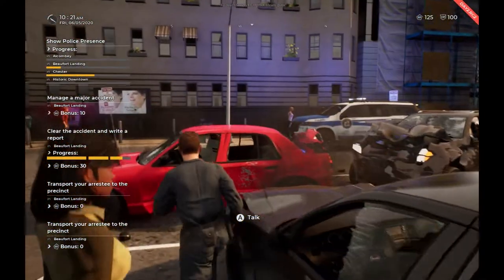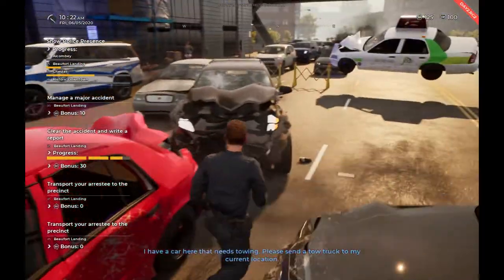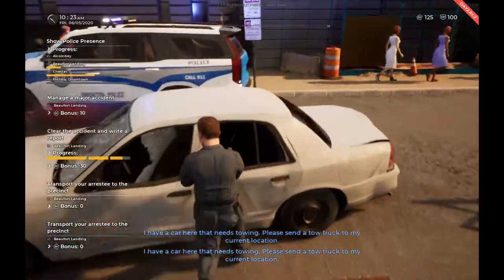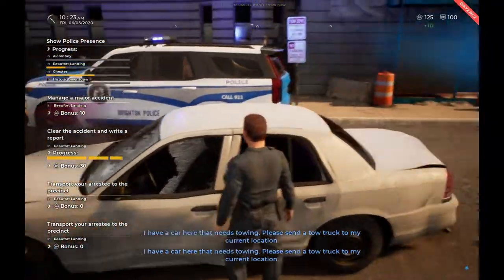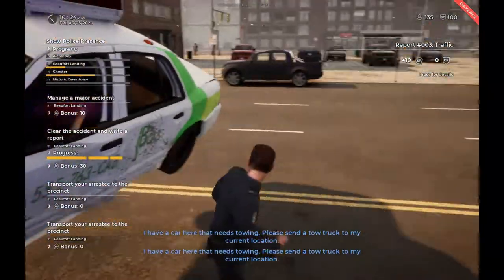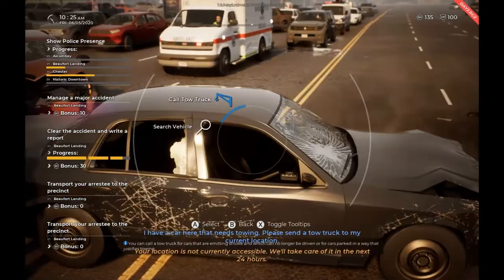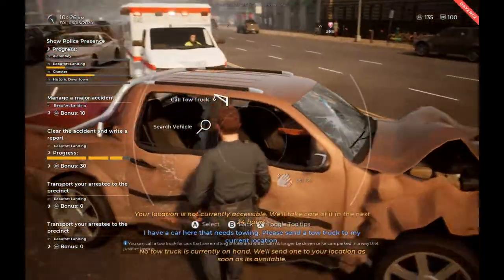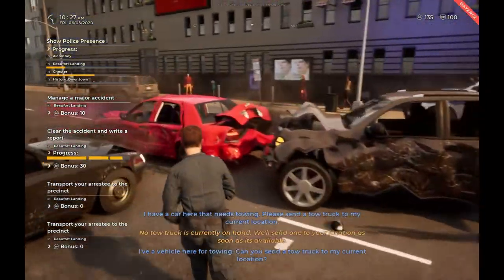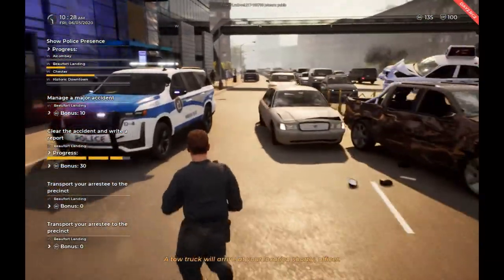Get these vehicles out of here. I have a car here that needs towing. Please send a tow truck to my current location. Location is not currently accessible. I have a vehicle here for towing. Can you send a tow truck to my current location? Tow truck will arrive at your location shortly, officer.